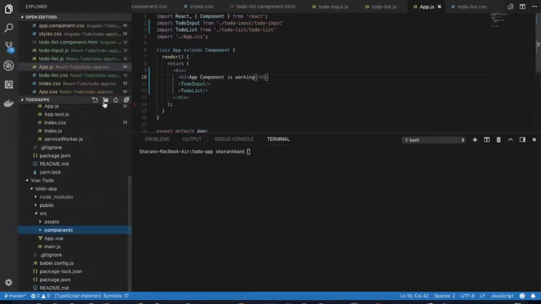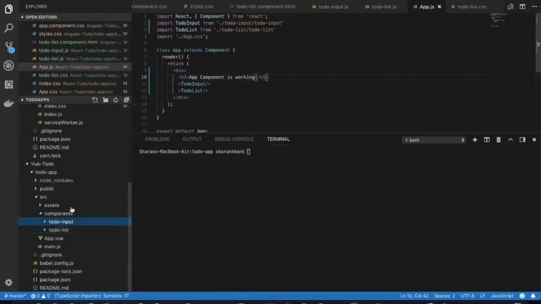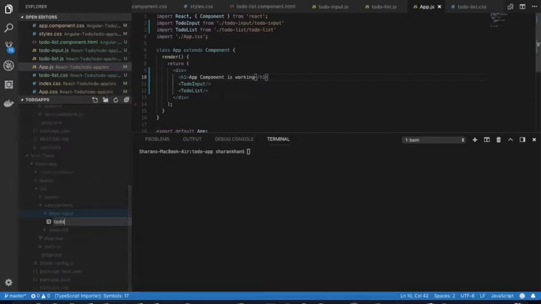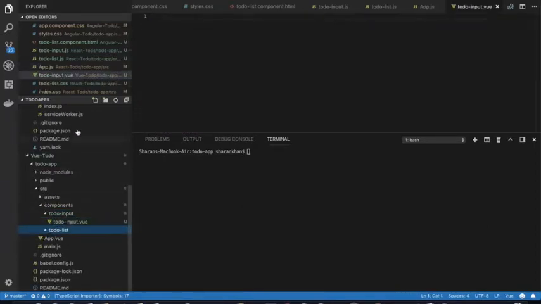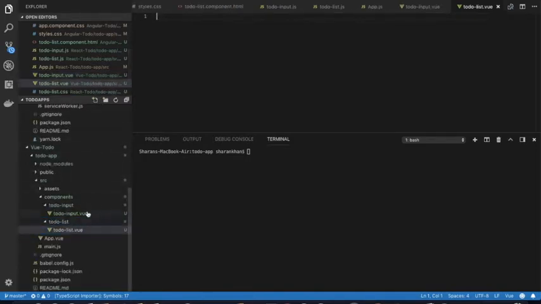So ToDoInput, to-do dash input, and Vue will use only one file. So ToDoInput.vue, we will have the extension of .vue, and Vue contains HTML, CSS, and JavaScript all in one file. So that's one difference in all frameworks.